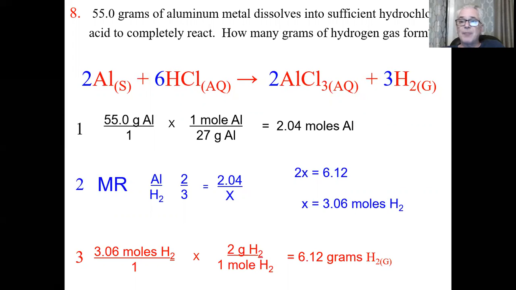This was a 3-step stoichiometry problem. The numbers were small, but this is as hard as it gets. 3 steps can't get any bigger. You need a balanced equation. You got to figure out what 2 parts you're looking at. In this case, we looked at aluminum and hydrogen. And then we had to do some fancy math to get moles, and then we had to take the moles of hydrogen and do some fancy math to get the grams of hydrogen.